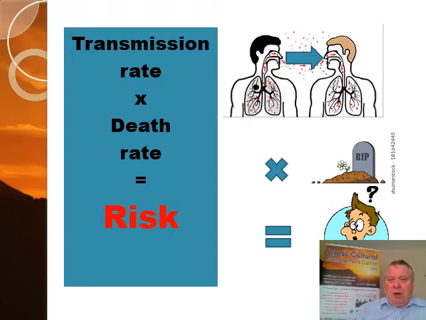Right? So what do we know? Sometimes we don't know all these factors, right? Or we have to guess, right? But let's assume, for example, that you live in a community and as far as you know, nobody has COVID-19 in that community, right? So the transmission rate is going to be very low, right? The likelihood that you're going to actually get the disease will be very low, right? On the other hand, if you do get the disease, you have a death rate of 3%. So you have 1 in a million chance of getting the disease times 0.03% chance of dying. So that's very, very, very small, right?